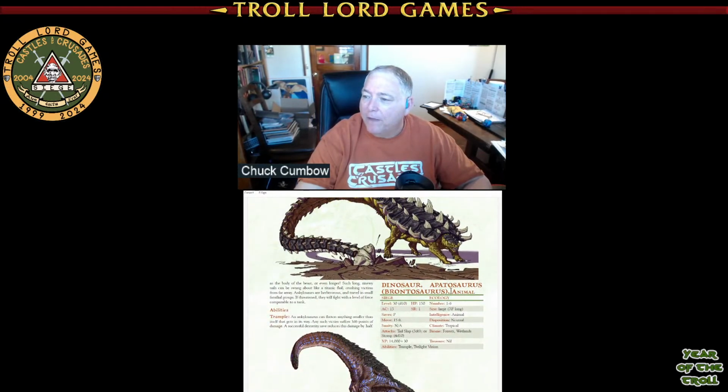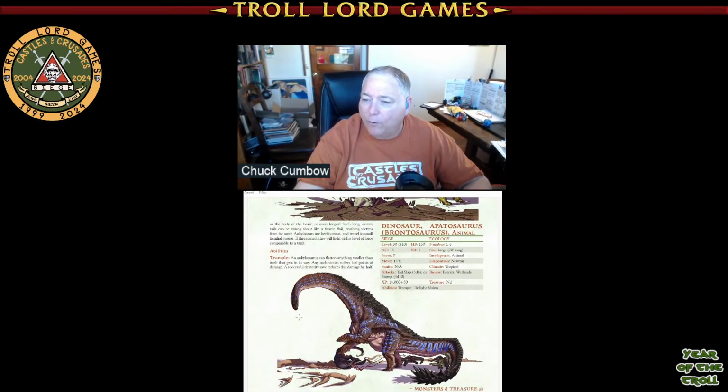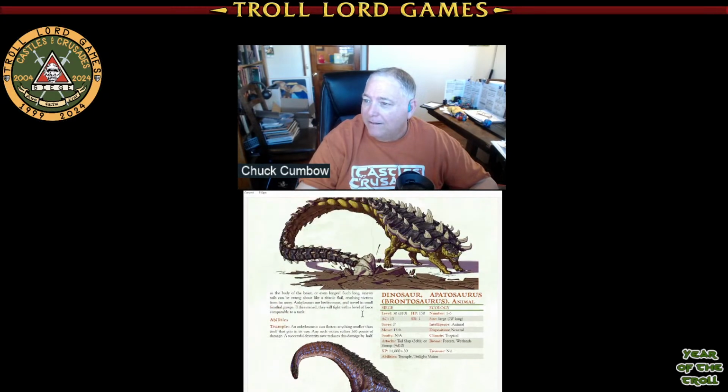And then here's the Apatosaurus, or the Brontosaurus as I call him, the Bronto. My granddaughter's favorite dinosaur. She likes the Brontosaurus and she likes the T-Rex. But anyway, as you see, it's got all the stuff in here. It's got all the attacks, their biome, the climate, disposition, intelligence, what level they are. This is a level 30. Look at this, a level 30, this dinosaur is. 150 hit points. That is mean. So, think about that. That's crazy.